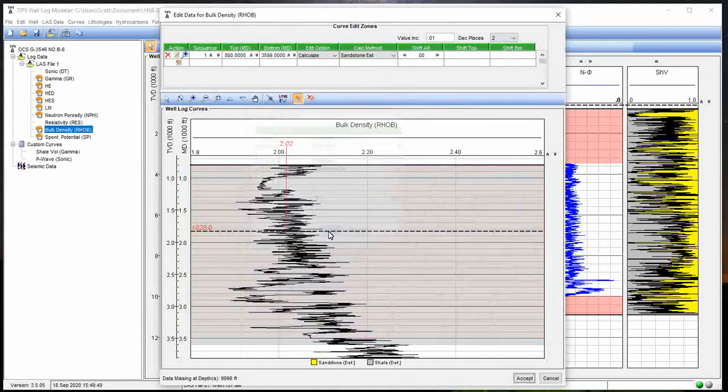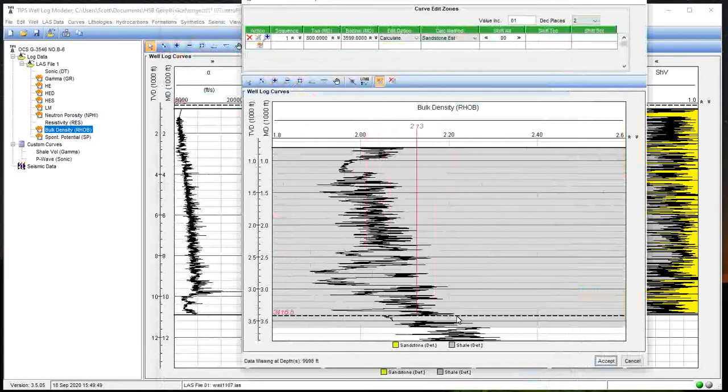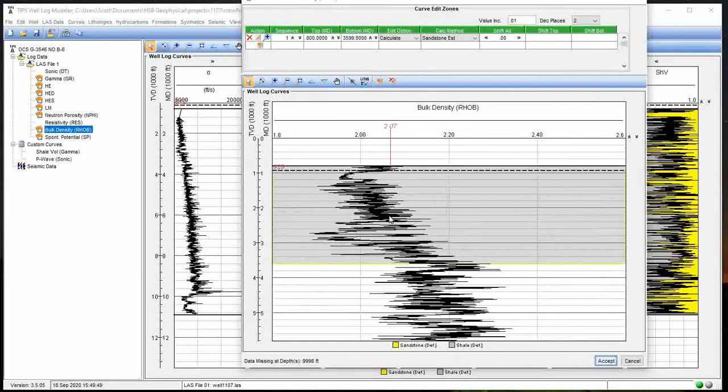And when I hit accept, you see I now have data in here that looks a little different than just a straight line. And again, this data is a function of the formulas based on the sand shale content and the P-wave. And then it comes down here, and now I see this is in gray. I'm going to zoom out just a little bit. Okay, so this is in gray, and this is estimated data. And now we can change this edit zone. We're estimating it from, and it tells us at the top, 800 feet to 3,599 feet.